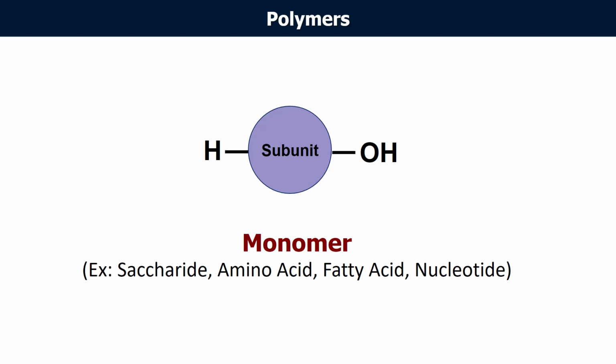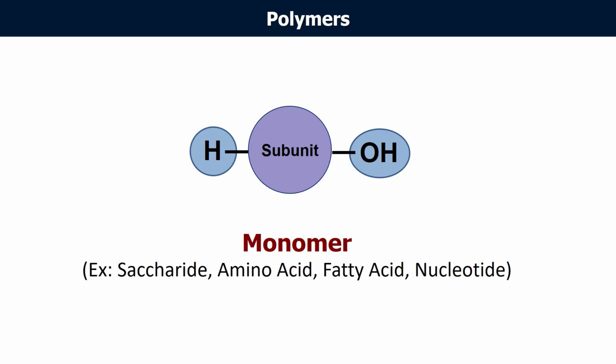Well, each monomer, and again, monomer is what we mean by subunit, each monomer, whether it is a saccharide or an amino acid or a fatty acid or a nucleotide, we can draw it very generically like this. Assume that the purple sphere represents all the hydrocarbons and the functional groups and all that kind of stuff. That's like the rest of the molecule of the saccharide or of the amino acid. But somewhere on that subunit, on that monomer, on that glucose, for example, we will find a hydroxyl group, an OH, and somewhere there will also be a hydrogen.